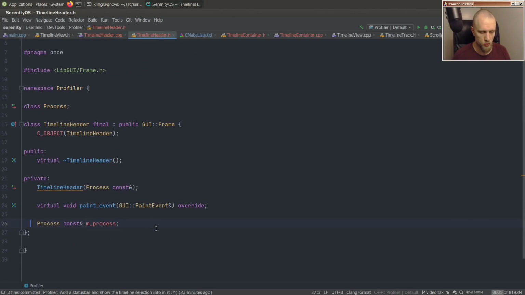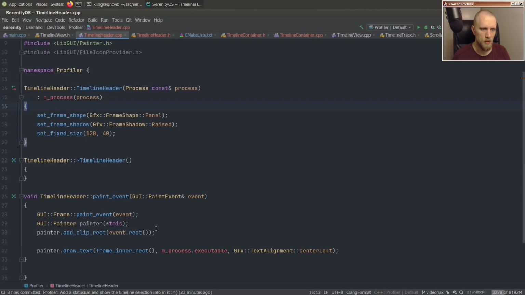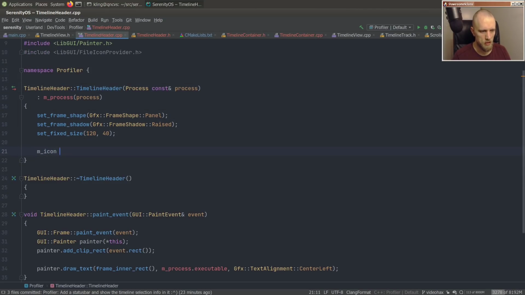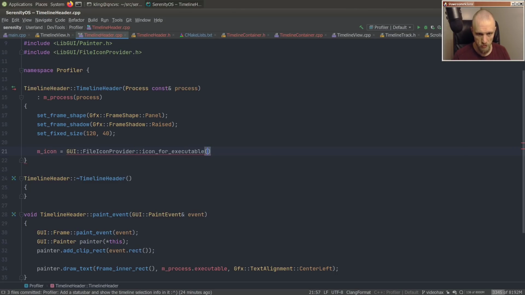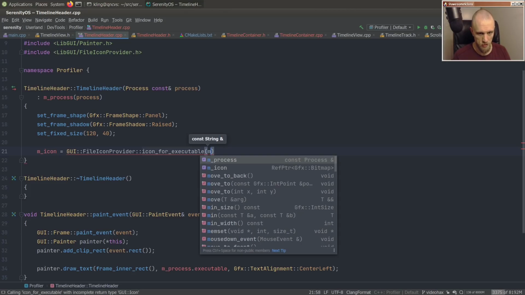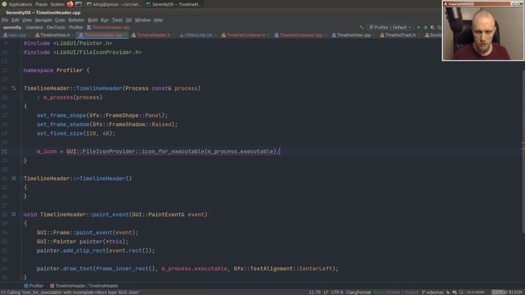And let's also remember the icon. Okay, so icon is GUI file icon provider. Icon for executable. Very good. mprocess executable.